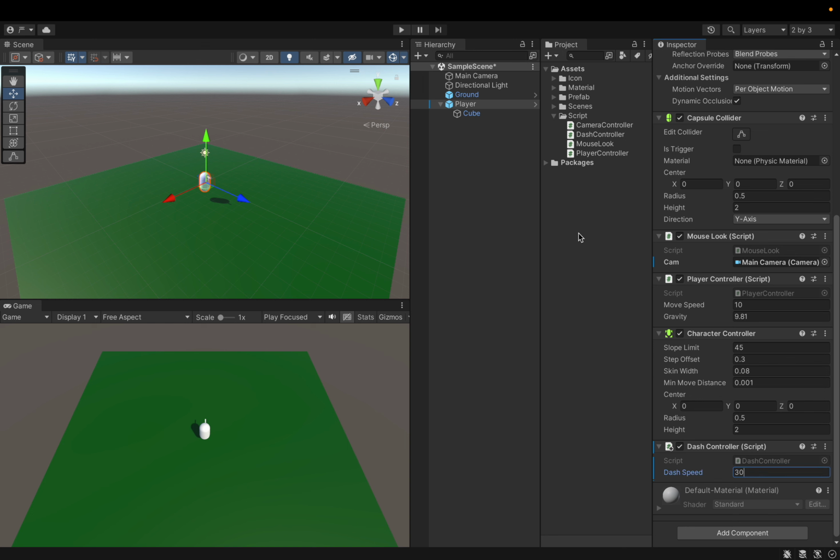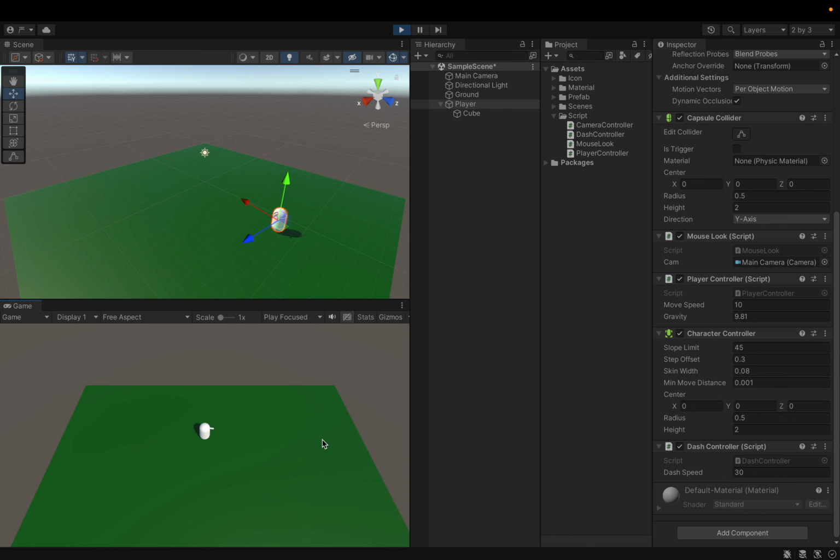Okay, I forgot to set up the dash speed. So let's just say 30 here, and let's try again. And when I press the space, we can see the object is moving at a very fast speed, which is a dash to our mouse.